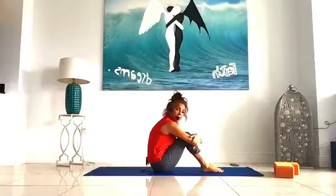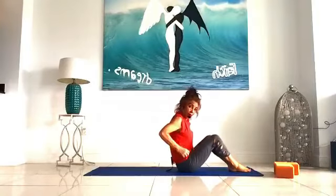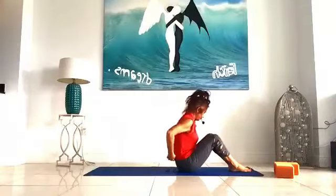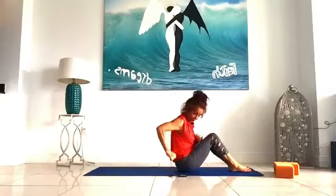Slowly rise. Shuffle yourself towards the top of the mat, because after we've done a half boat pose, we're going to use our core to lower ourselves to a short shavasana. Excuse the microphone, I can't be on the back of that.